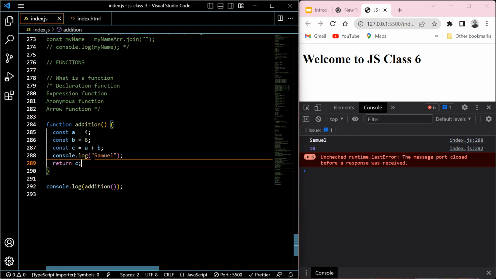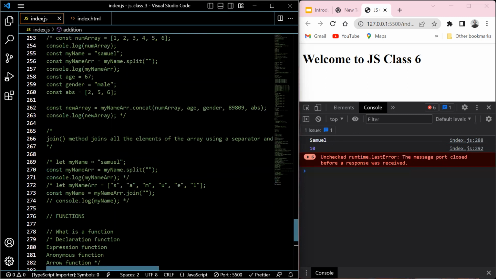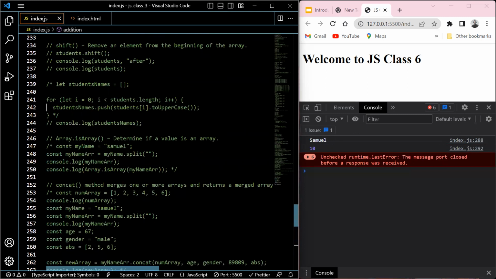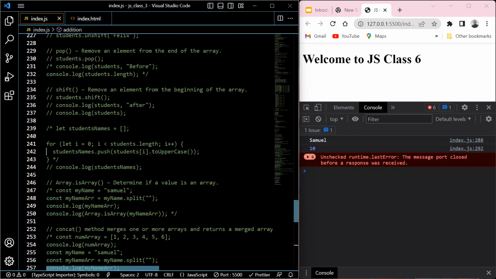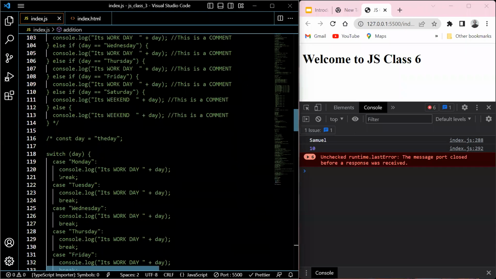When we were making use of switch in our last class, I think we were using return. It was break we were using. Yes, we used break, right? Break also marks that this is the end. Don't go further. Break the code at that point. And that's the same thing return is doing here, right?